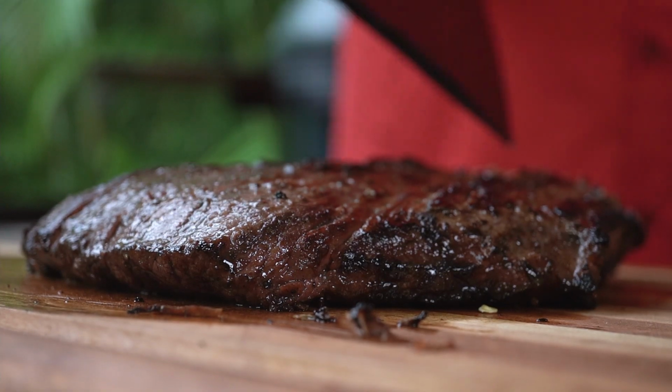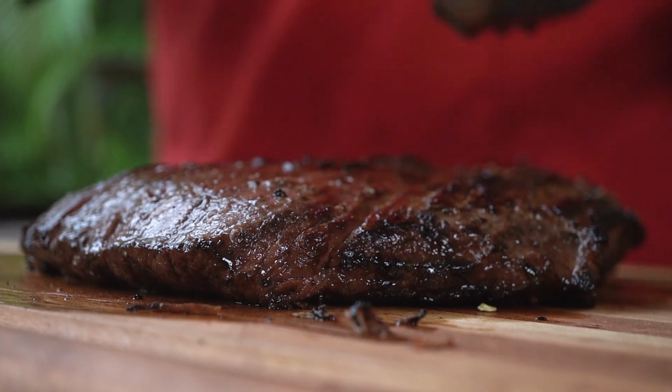So on a flank steak, you can see the grains run this way. We always want to cut it across the grain for a nice tender bite.